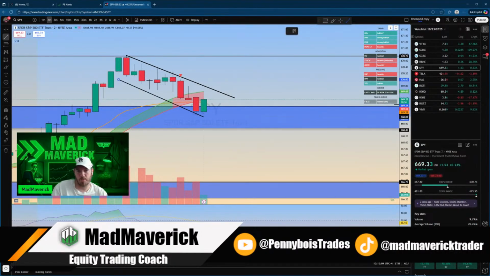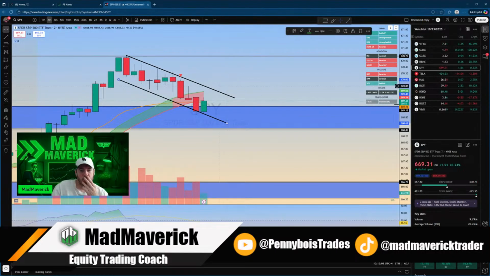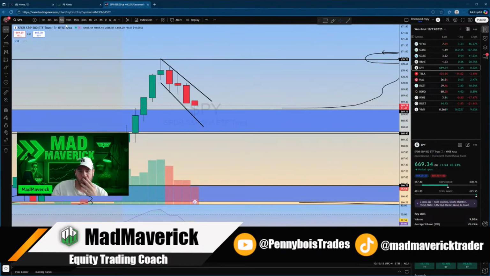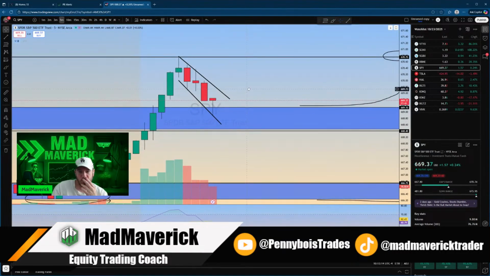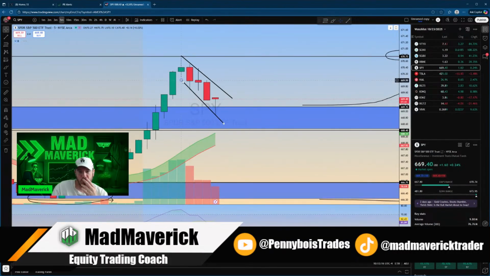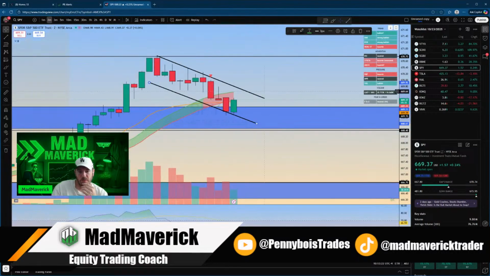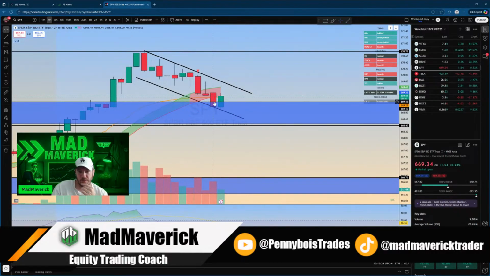Could also be like a bull flag going on here. We have to see what happens. Go up to the 5 minute. Got hammer. Got a nice little bump, right? So that's why I don't react right on this candle to jump into puts. I always like to see the next candle.